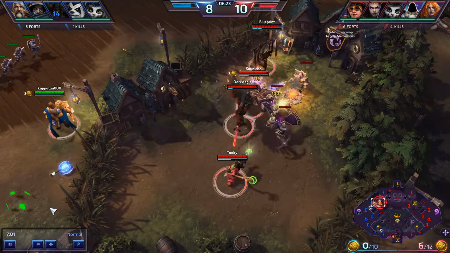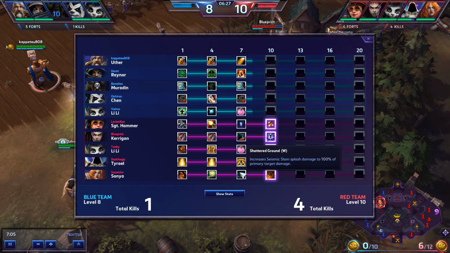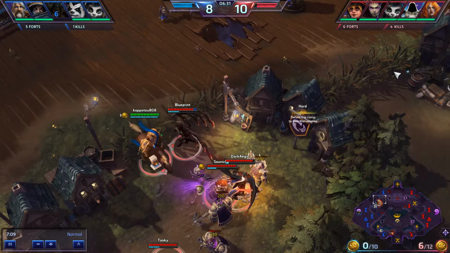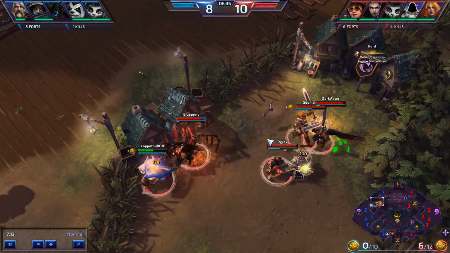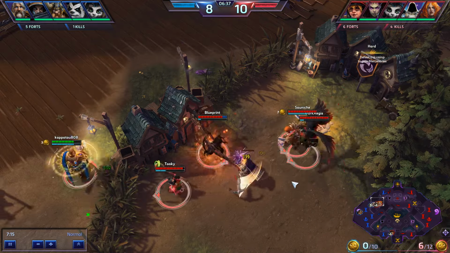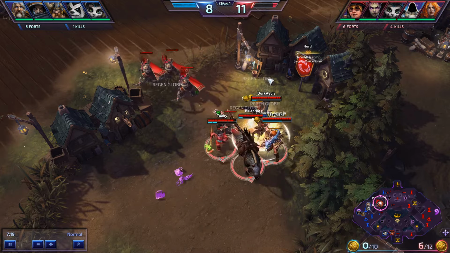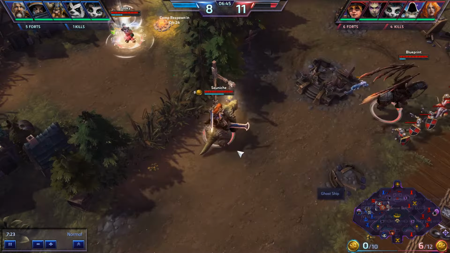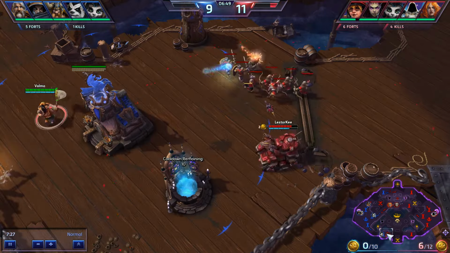So you can see the next talent I took for Sonya, I took Shattered Ground, which increases the damage of Seismic Slam. And I also took Leap to help with getting in and out of situations. Well, I'm actually talent gated, so I don't have a choice with taking Leap. But it would probably be my default choice regardless. As you can see there, our team took 0 damage from those mercenaries. Lily did not have to heal us up and waste a little bit of her precious mana.